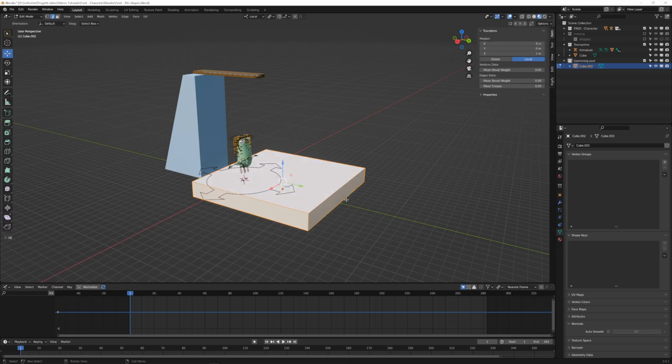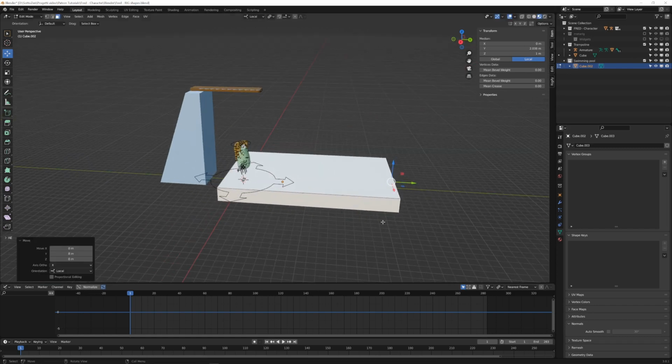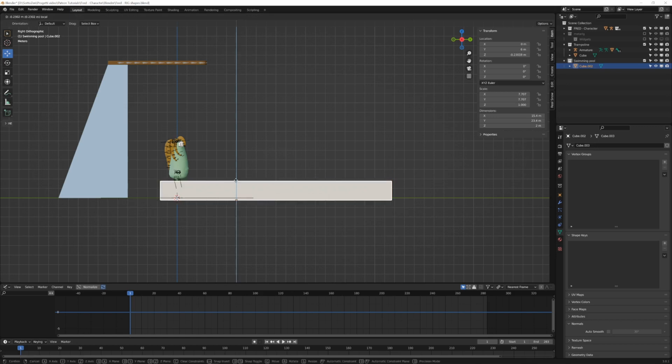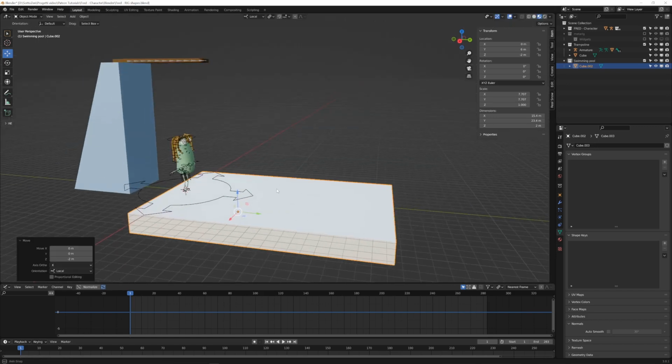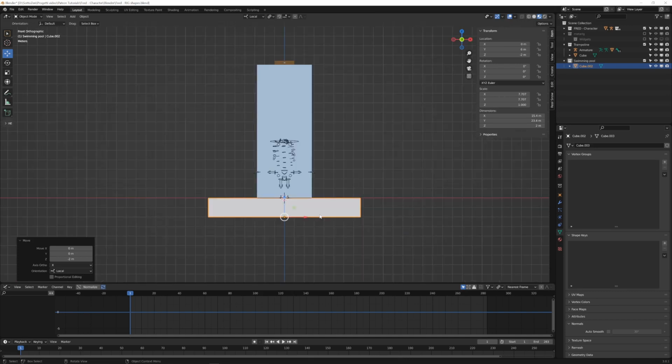And then let's make this a little bit longer. Well, I guess that the swimming pool has to be underneath the ground level, so it's more accurate this way.